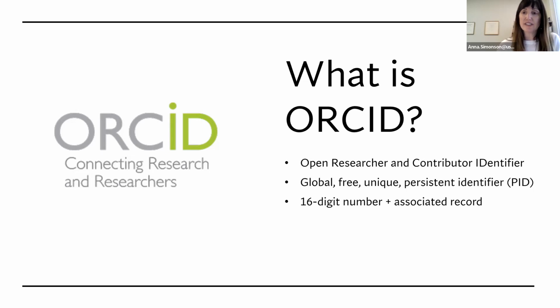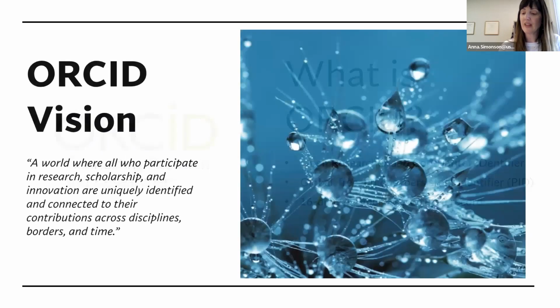ORCID is a little over 10 years old at this point, and in 2022, just for those of you who are curious, there were a little over 9 million active records. So when ORCID first started, they had a vision, and they've really kept that vision this whole time. And that was a world where all who participate in research, scholarship, and innovation are uniquely identified and connected to their contributions across disciplines, borders, and time.